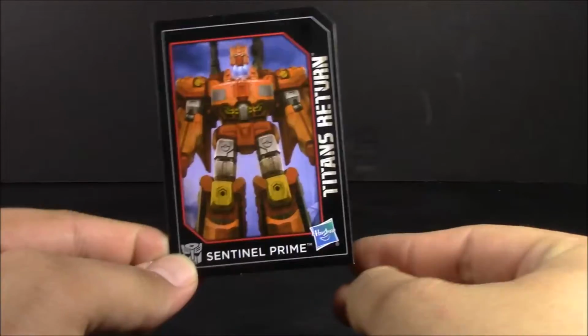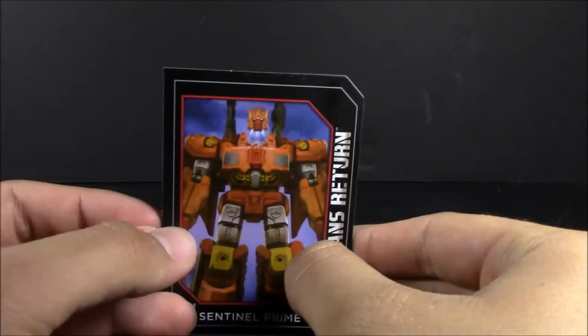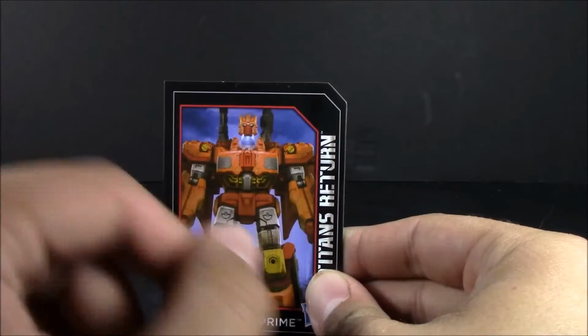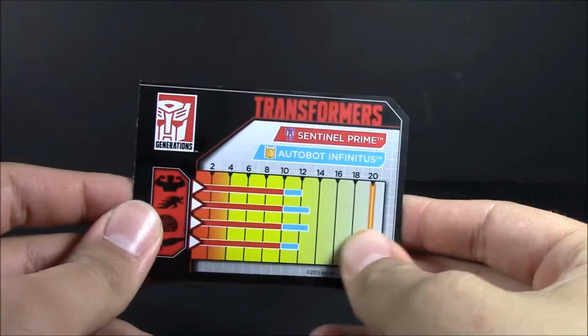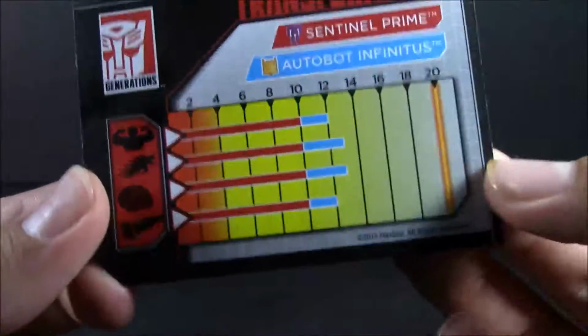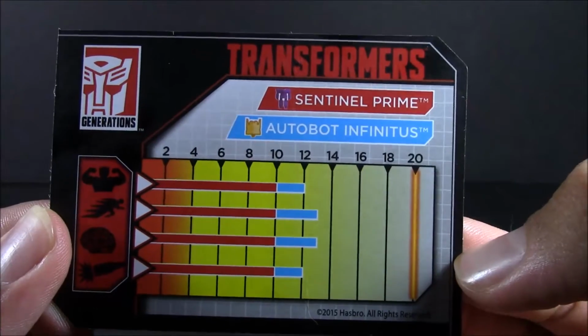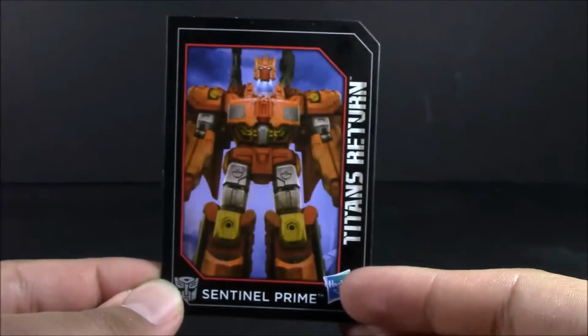Now, before I completely forget altogether, here is the card for Sentinel Prime. You can see kind of one of the pictures I took earlier, just how it's designed here with the guns coming up. On the back, you've got Sentinel Prime all maxed out to 10, but Ifinitus doesn't really add much to him. So you got 12, 13, 13, 12. So not as powerful as one would imagine. So there's that.